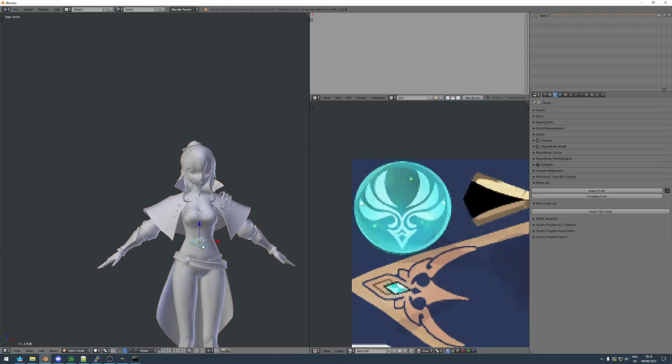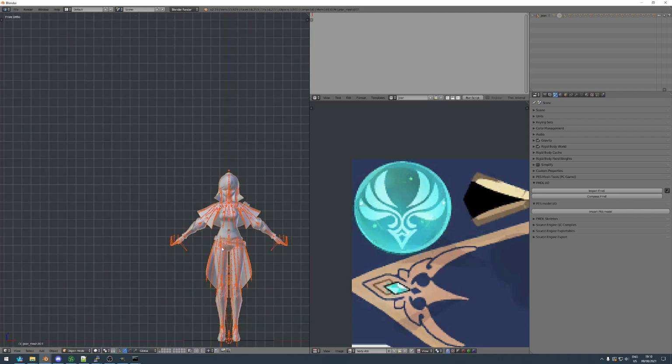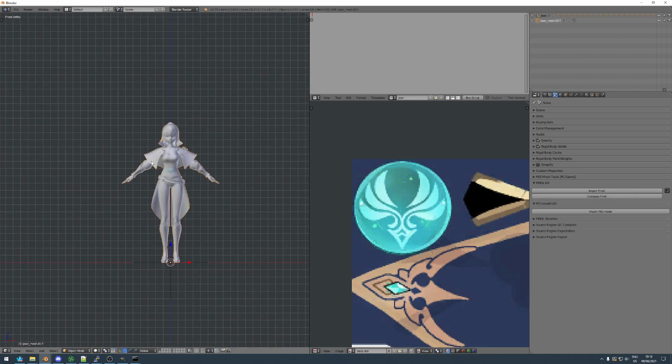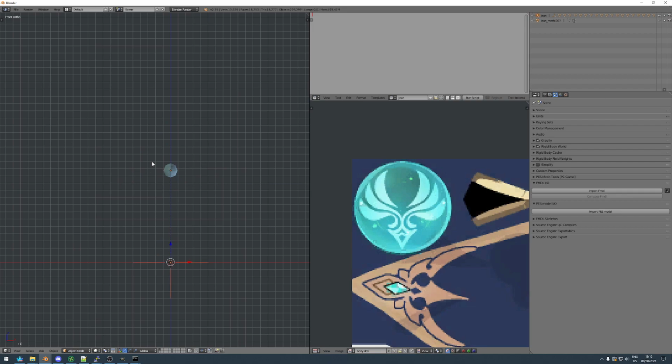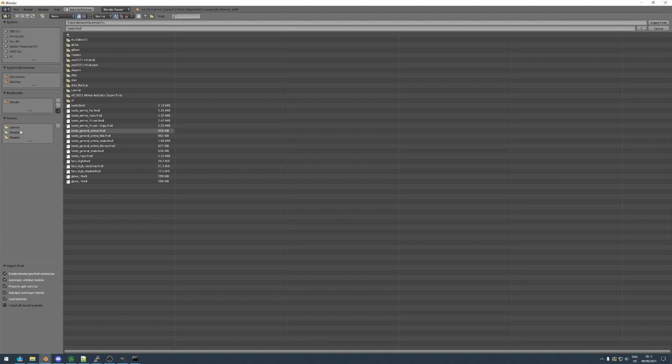Didn't want to join to the ball. I'm going to hide that. That's more like it. And then, there goes the skeleton. I'm going to clear parent as well. And hide that and delete everything else. So, manual posing. I'm going to import the medical staff here again from shaded.